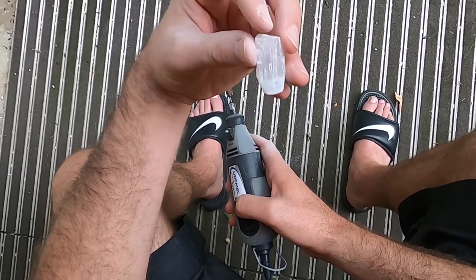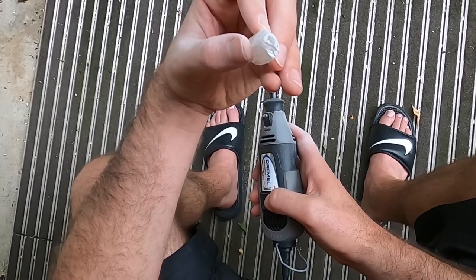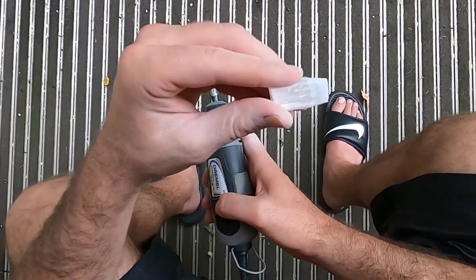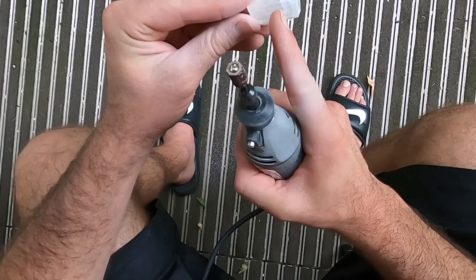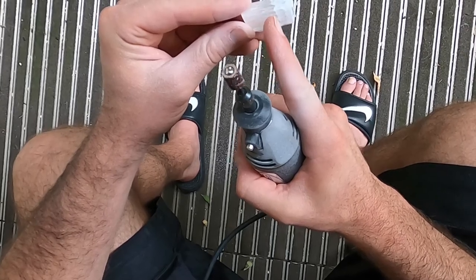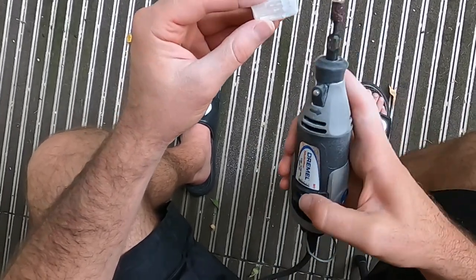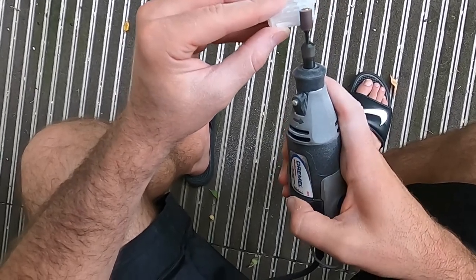I don't think I'm going to be able to improve much on how it looks already. I do want to smooth it out some more still, but yeah, I don't think I'm going to move this line of demarcation, as I called it, further up. I think I'm going to keep it about right there. Maybe just a little bit.